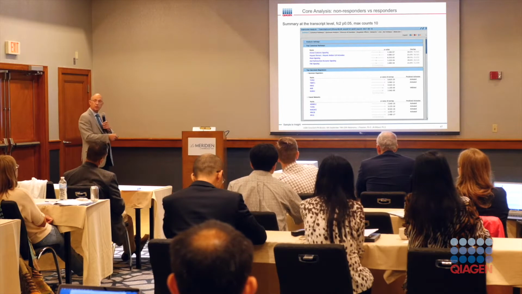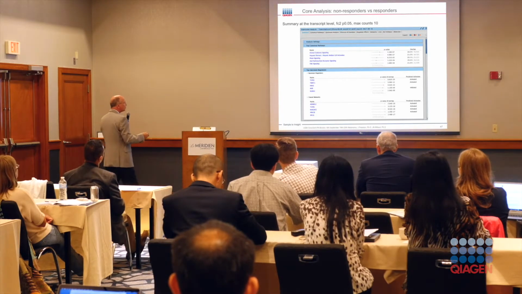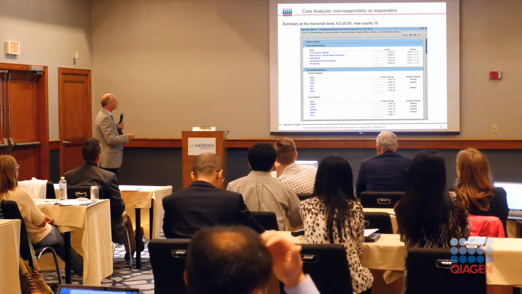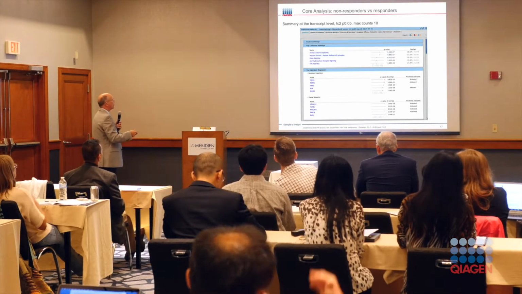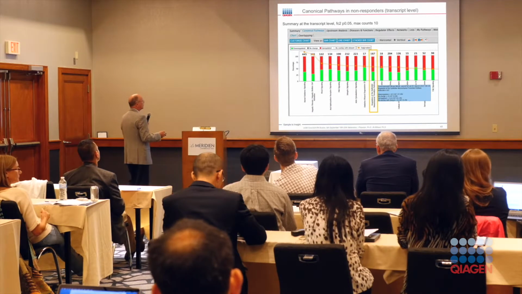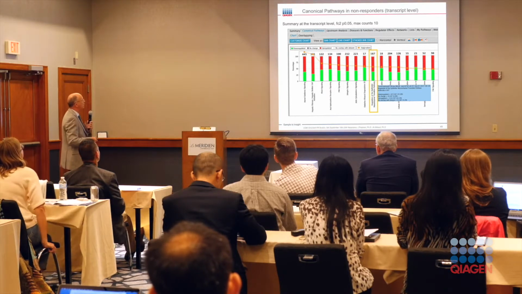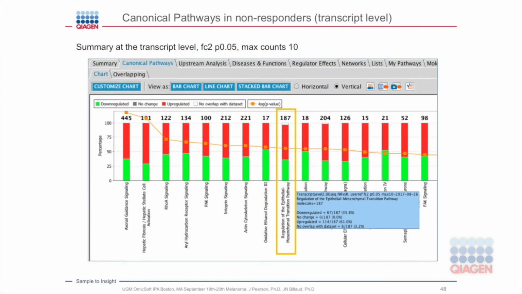So the analysis I'm going to talk about today is at the transcript level, fold change of 2, p-value over 5, and a max of 10 in either the control, which is the responder, or the sample, the non-responder. This is a typical base, as everybody understands, of Ingenuity Pathway Analysis: look at pathways. We look at that by overlap. We can also look by activity. So this is an overlap. In red, all the genes that belong to that particular pathway that are present in your data set and are upregulated, and in green, downregulated. It's a very simple color code.